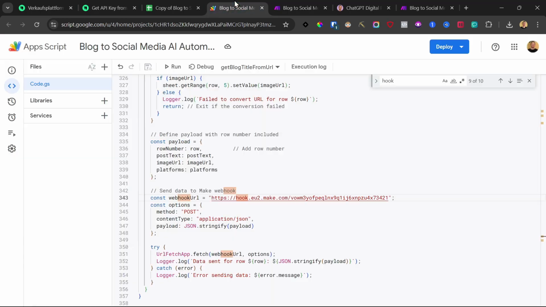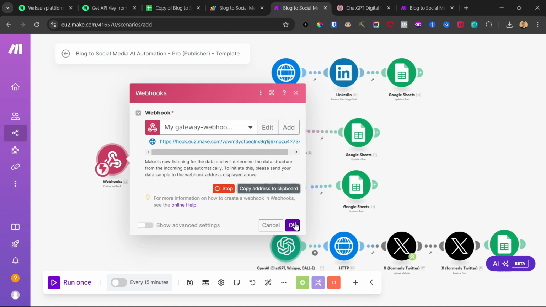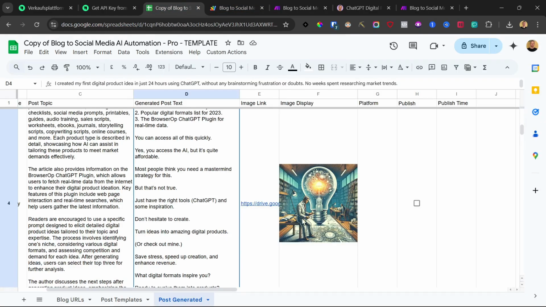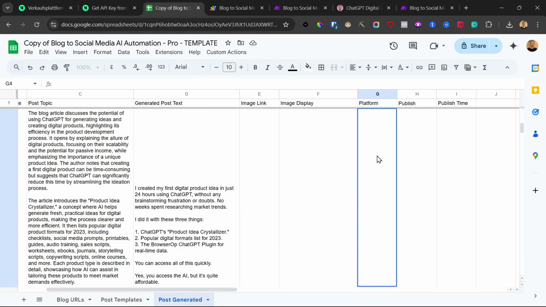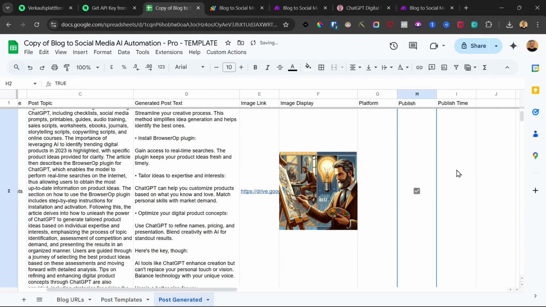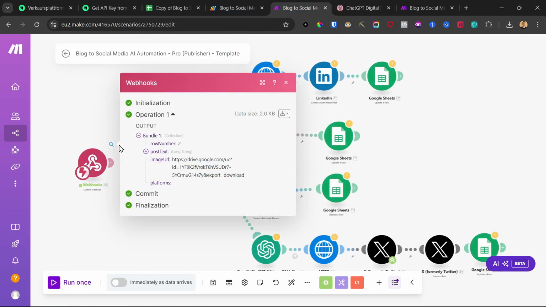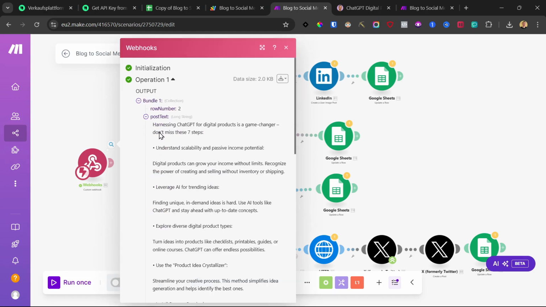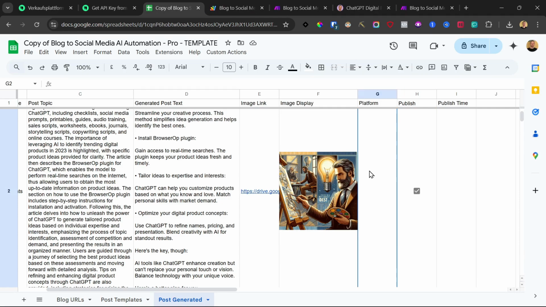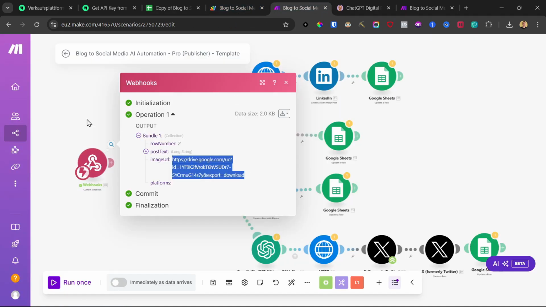We can run it once. So our automation has some data here, but to do this, I go here, I click on unlink, and then I click on run once. And what I then do, I go here, and I don't even need to select the platform. I just click on anything here, publish, and then it should find the information. And you can see it gets me the post text, and normally it also sends the platforms that I have specified, but since I haven't entered any, it has no information, but that's okay. It has the variables, and that's what matters.